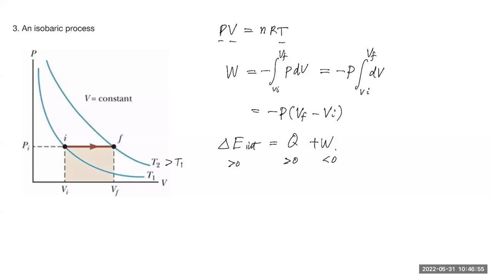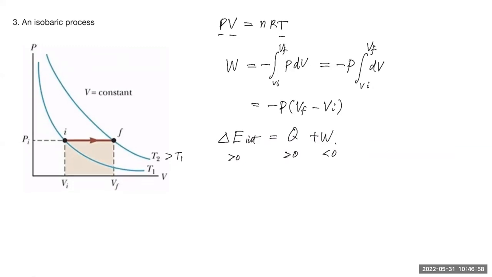So from a first law point of view, in this isobaric expansion the gas expanded and did work on the environment, negative work on itself. If nothing else happens, you can expect a decrease in the internal energy of the gas. And yet, in reality, the gas increases its kinetic energy, its internal energy. The reason is that it absorbs some heat along the way. The heat absorbed is greater in magnitude than the work done by the gas. For example, if the gas did 10 joules of work on the environment but receives 30 joules of heat from the surroundings, then overall its internal energy will increase by 20 joules. So that's an isobaric process.